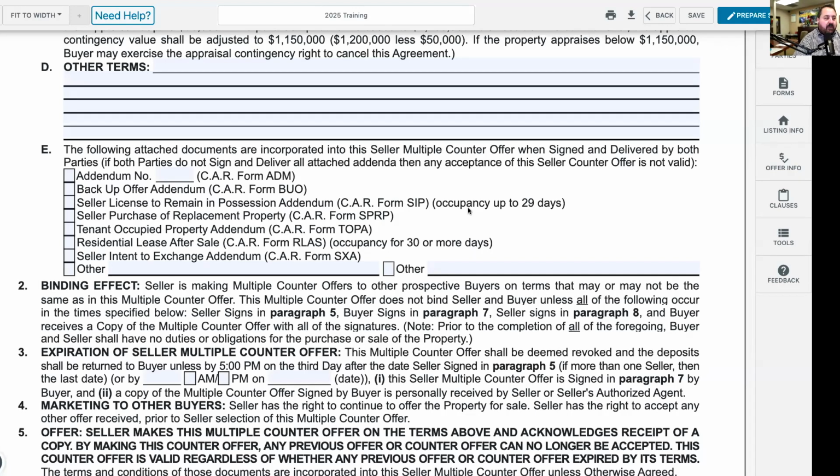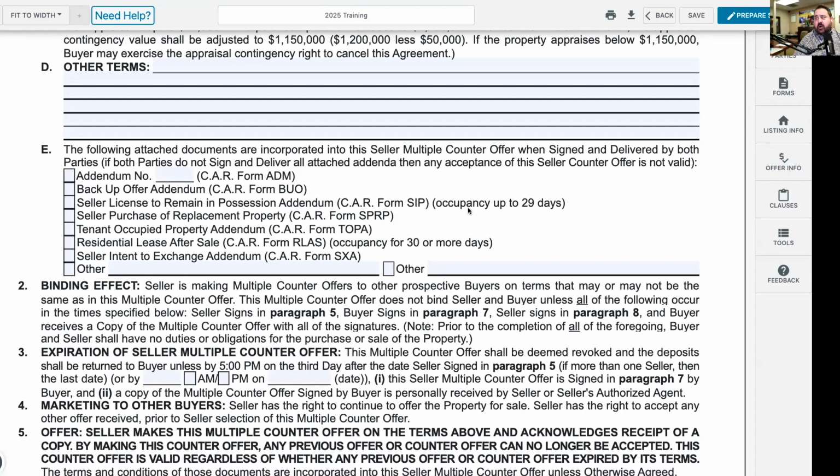This multiple counteroffer does not bind seller and buyer unless all of the following occur in the time specified below. Seller signs in paragraph 5, buyer signs in paragraph 7, seller signs in paragraph 8, and buyer receives a copy of the multiple counteroffer with all of the signatures. Note, prior to the completion of all of the foregoing, buyer and seller shall have no duties or obligations for the purchase or sale of the property.